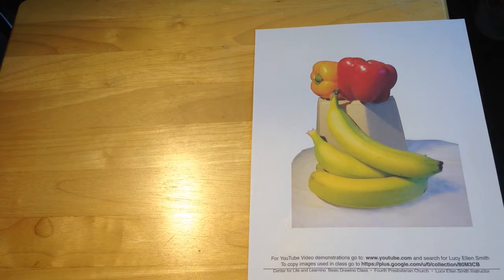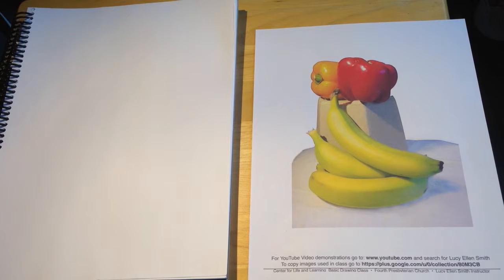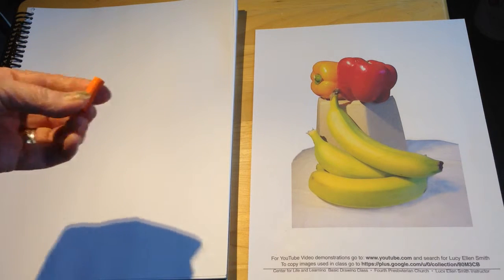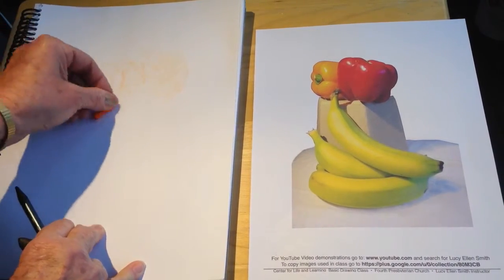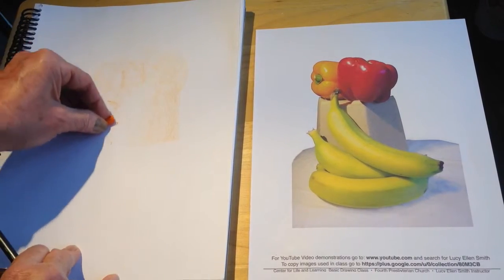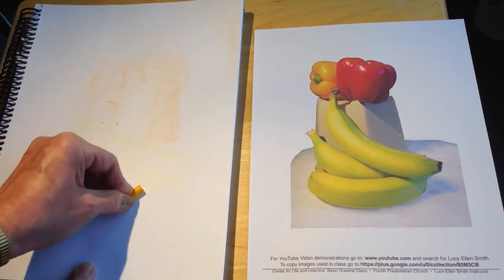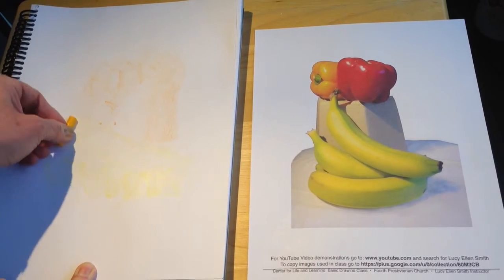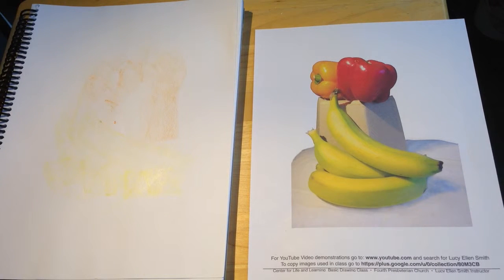Now if I wanted to do color, one way to do that would be to go in with broken off crayons and do sort of the same thing. Start with an orange here because it's going to show up. I have a broken off crayon here. And again, I'm going to just make big shapes here to figure out where I'm going. There's the pot, and I think I'll take yellow for the banana here, just to define those areas so that I can get the large shape on the paper. And then when I go in to do my detail, I won't have to worry about running out of room.